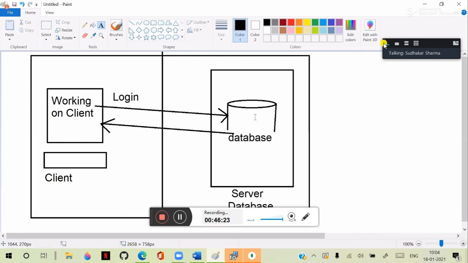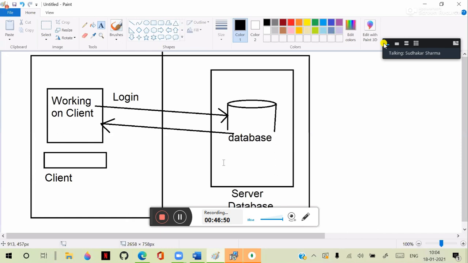We connect to the database server and interact. That means you need two environments for working with a database: client environment and server environment. Data is present on the server and we access and work with the data on the client. Everyone understood?